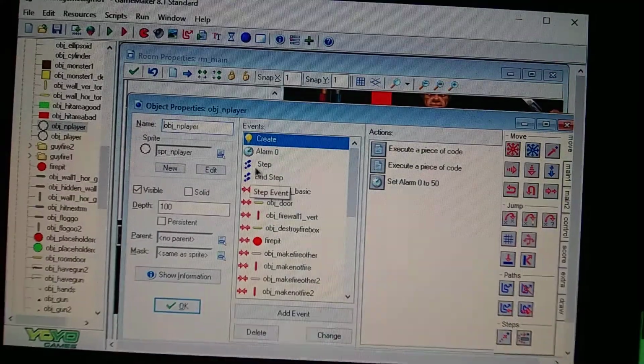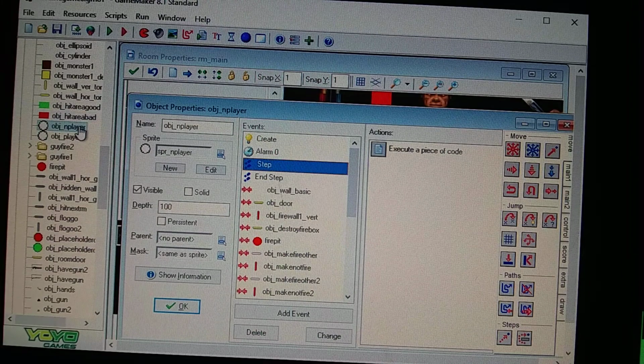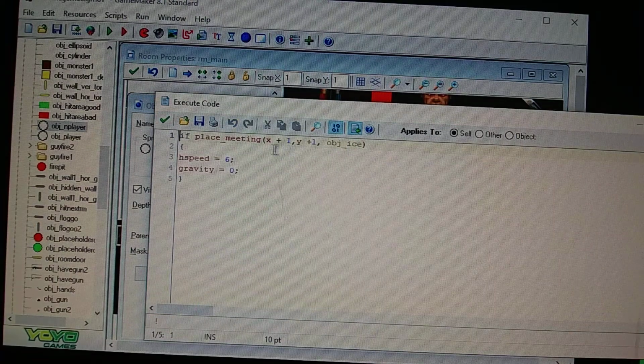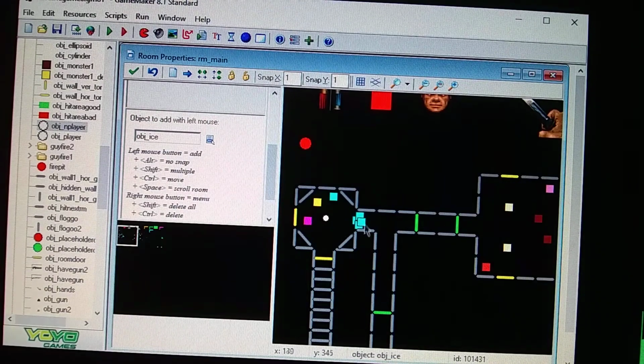And make sure you have it set up for both object player and the end player as well, because that way it'll work for both player objects. I had it set to x comma y plus 1, but it didn't seem to slide all the time, so I had to change it to x plus 1, y plus 1, and then he seems to slide all the time now on the ice. But that only happens when you layer it up really close using the 1 and 1 for snap y and x. If you only have one blue square, he doesn't slide all the time, and that didn't work to my satisfaction. So you have to make sure you layer it up a little bit in one location.